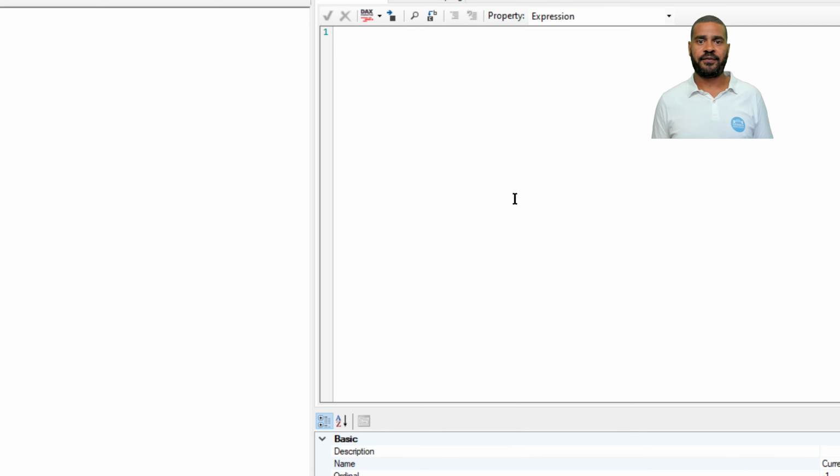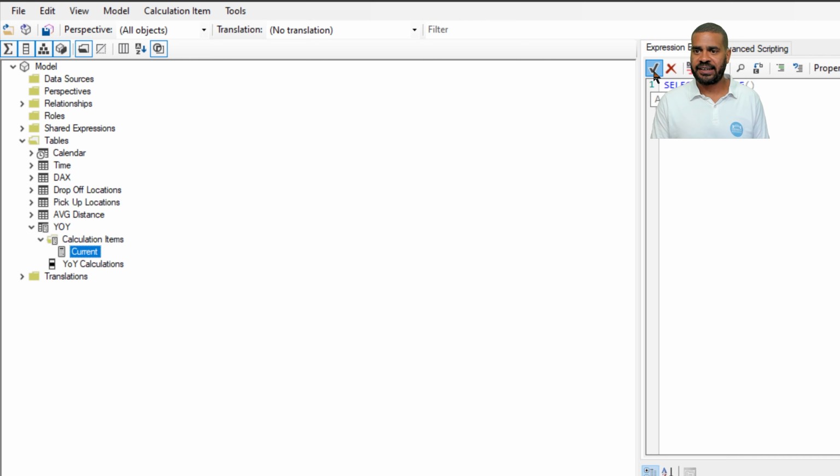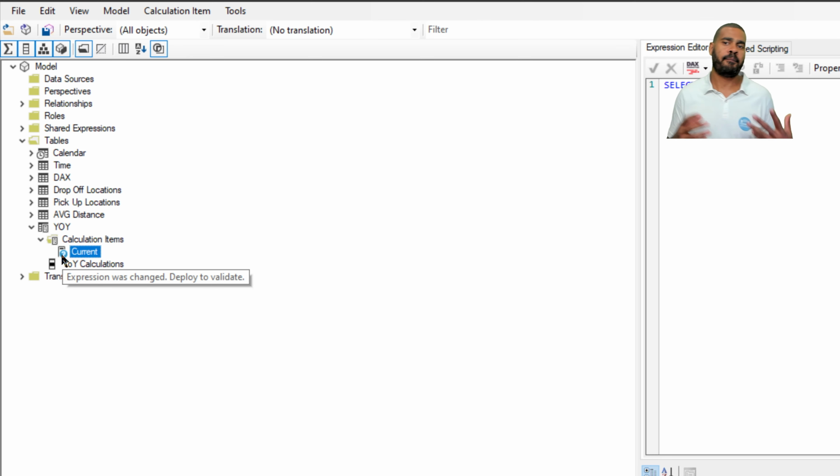And we'll put the DAX statement in for it. You don't need to put equals, so remember, there's no equals in this. SELECTEDMEASURE. Okay? That's what that's going to be. And we'll validate that by clicking the little button. It says that's great. You see it's got a little question mark there. That's because this hasn't been saved back into the main database file, as it calls it. It's a model.bim file that's related to your Power BI data model. And yeah, we'll not get into it today.